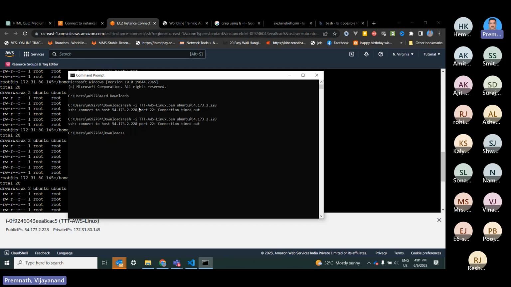Okay, there is a little bit of network issue on my side. So there are two things: one is SSH and one is SCP. SCP means copying a file. I'll download a file and copy it from my system to the remote system. So connecting from your local desktop, there is some connectivity issue, I think. I'll complete those two commands in tomorrow's session.